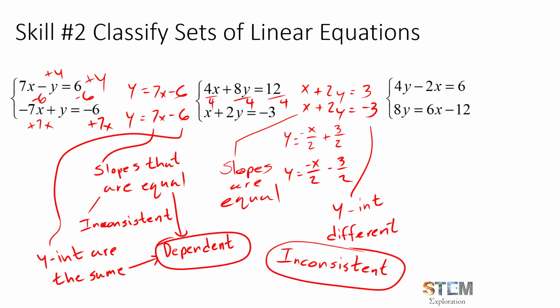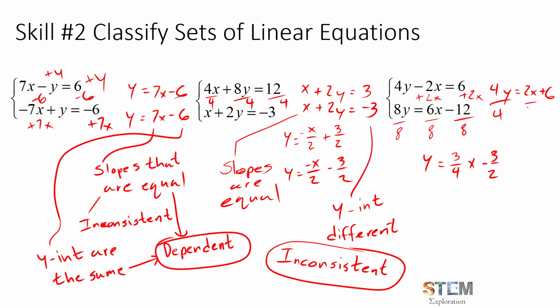Now this last example, I'm going to take a little bit of a look at it. I can see some things are kind of flipped around here, and it might be easy enough to tell just by analyzing that this is an independent system. But if you're having a hard time seeing it, just put it in y equals mx plus b format. So you can add 2x to both sides here. This would give you 4y is equal to 2x plus 6. Actually, you don't need to move that around at all. This will give us y is equal to 3 over 4x minus 3 over 2.